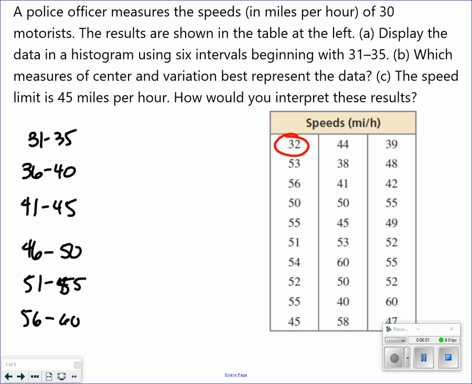Here's where you're going to have to basically go through each number here and place it in one of the intervals. For instance, 32 goes in the first interval, 53, and all you're doing is tallying each one. So 32, 53, 56, 50. This is going to take you some time, especially with the large data set that I have here.